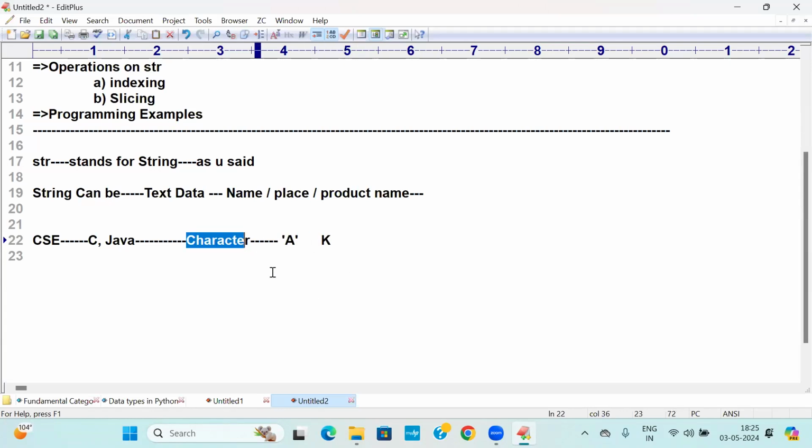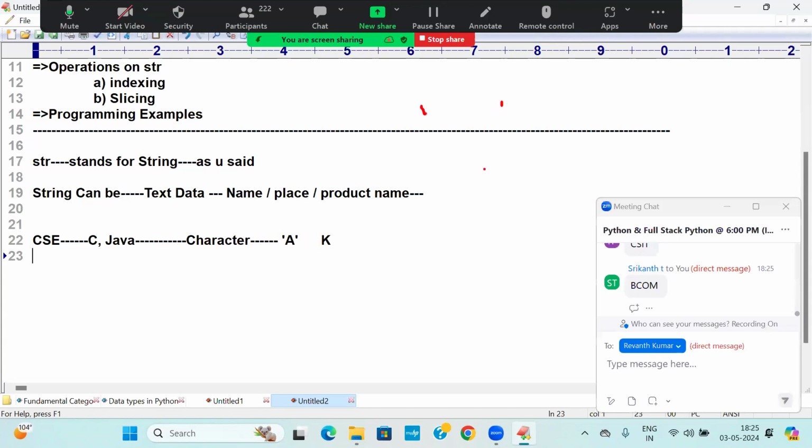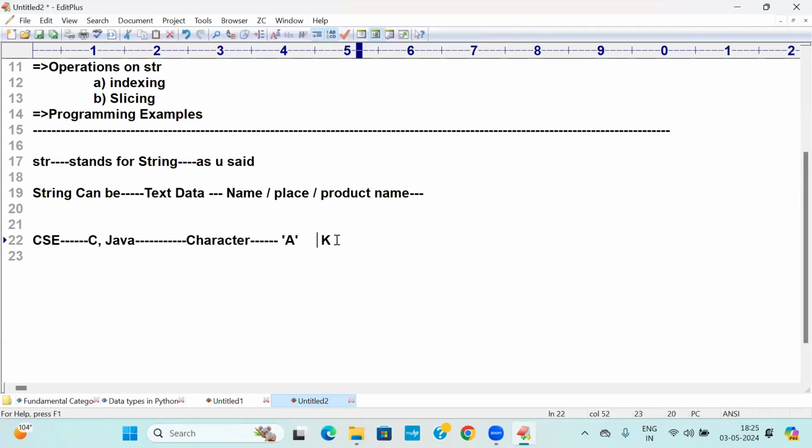Character. What is the notation for representing character? Single quotes. Are you getting me? K is a single letter enclosed within single quotes.